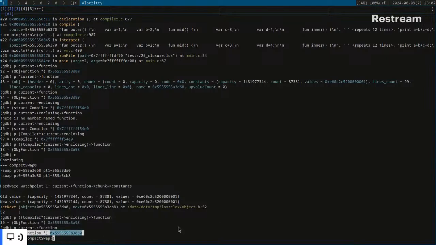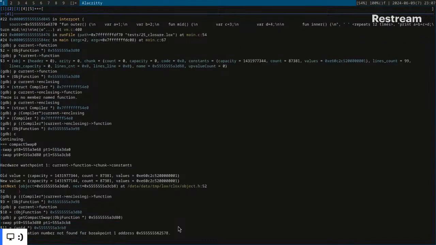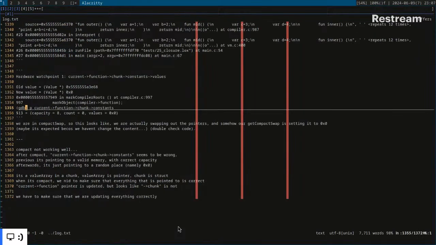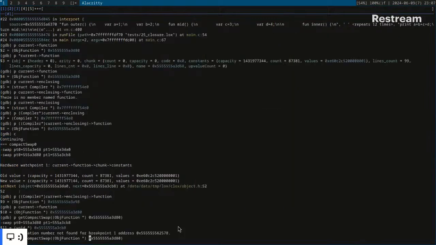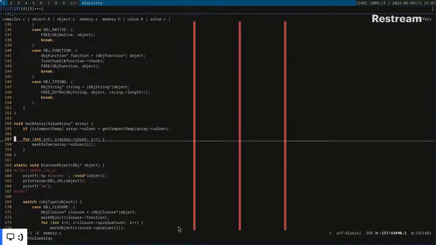Let's check. Seems like the address did change, but we are not shifting it.